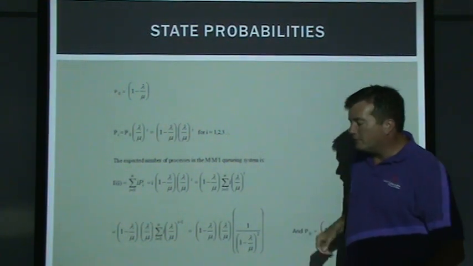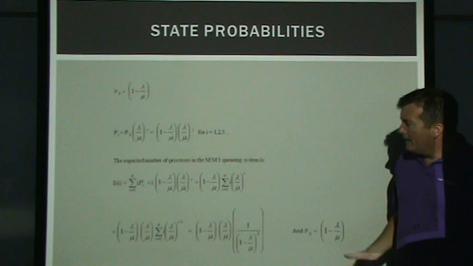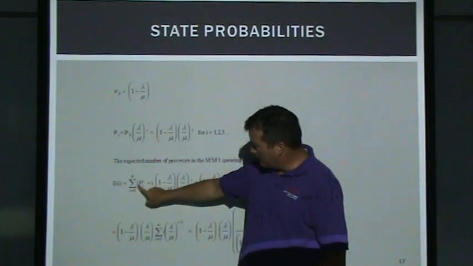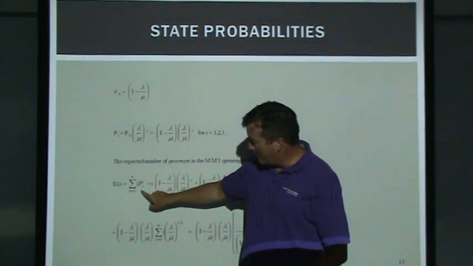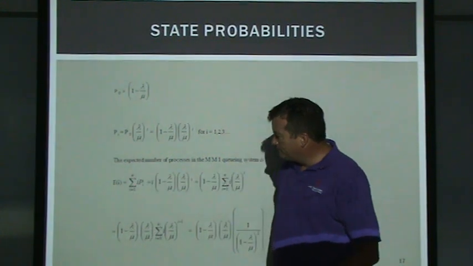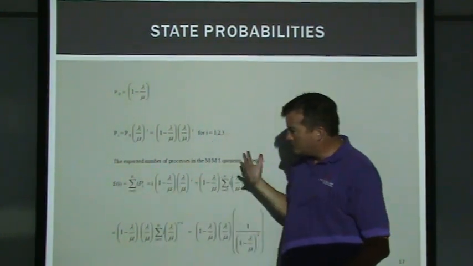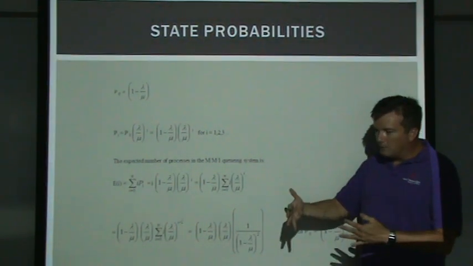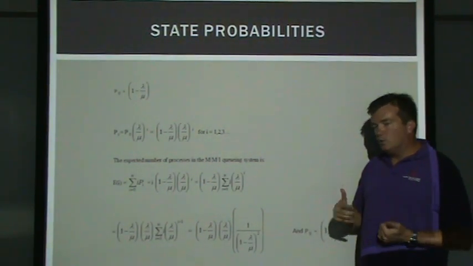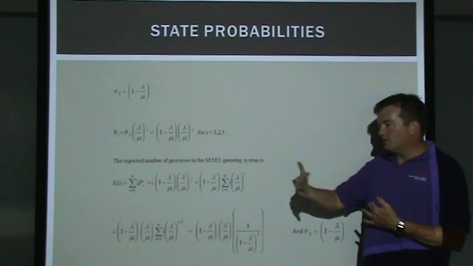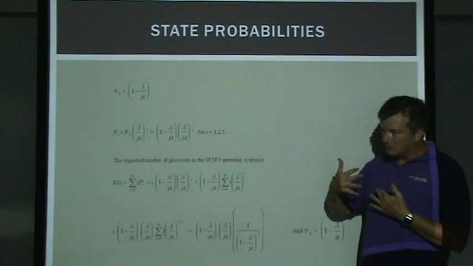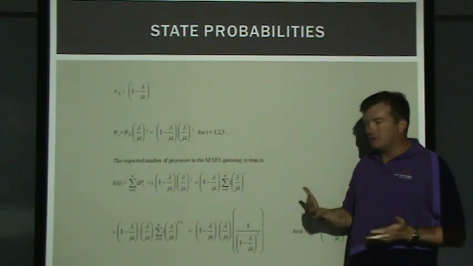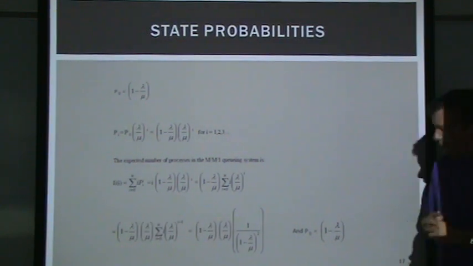So the expected value for a dice would be 3.5. And you're doing this, you're multiplying the value times the probability that it'll happen and adding it all up. So if we want to know, this is kind of our ultimate question at this queuing system. We arrive at the queuing system, we want to know on average, what do we expect? How many customers do we expect to be in front of us? Because we have to wait for them to be served, plus we have to be served.